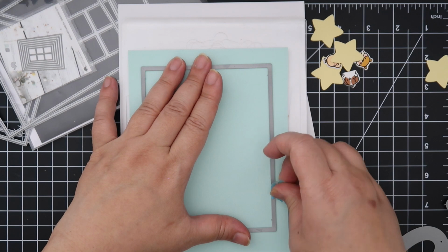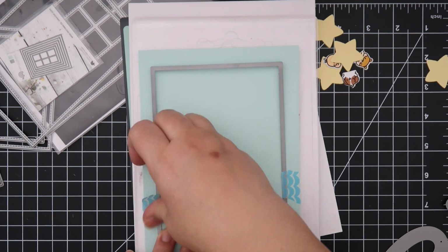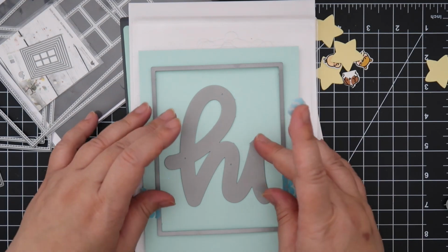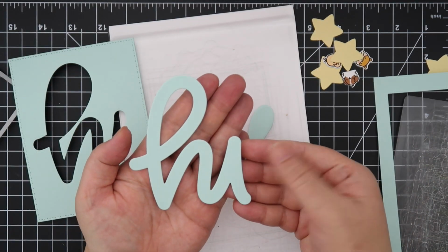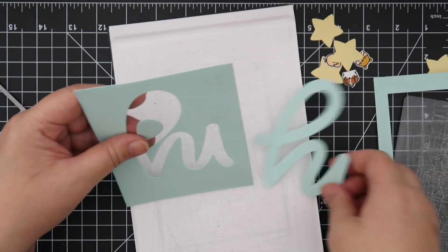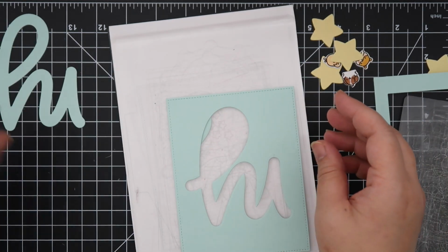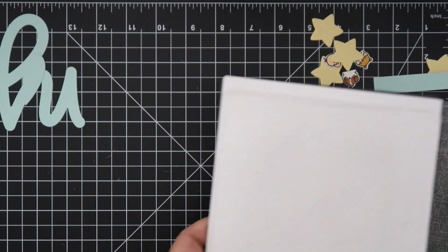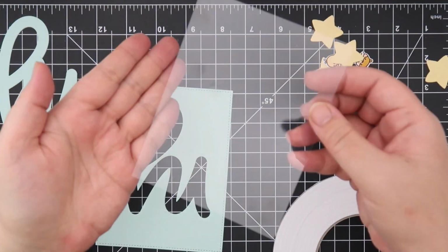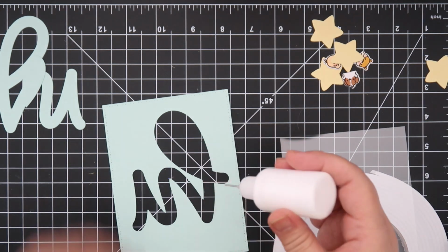We'll make our second card. This is an A2 size cover die, and then I'm putting the Just High die inside of it. And you'll want to save all the pieces because you're going to need that little inside piece of the H. So that's where it goes. So I just want to make sure that I'm accounting for all the pieces, and thankfully there's only one inside piece. I will flip over that card front, and then I'm going to add a piece of acetate because we are going to be making a shaker card.